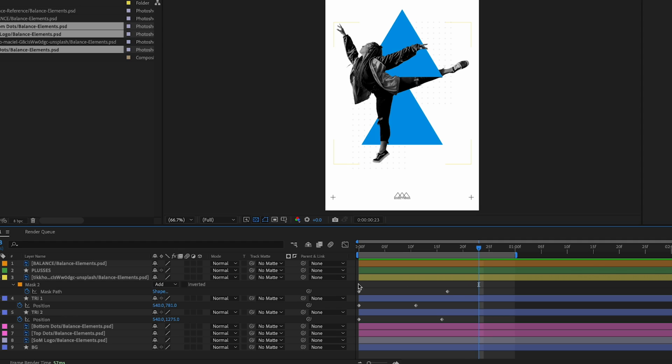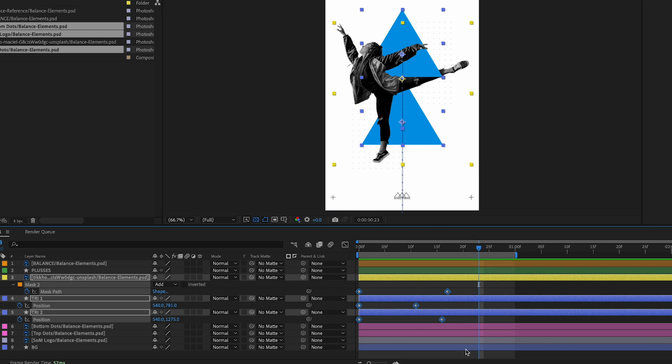Great. Now, I should point out that all of the keyframes that we've made so far are linear. As you can see here, the default keyframes that get made when we press the stopwatch button are these diamond-shaped ones, and these are linear keyframes. What that means is that the animation moves at a steady rate between the keyframes without any acceleration or deceleration at all. That's what After Effects defaults to.